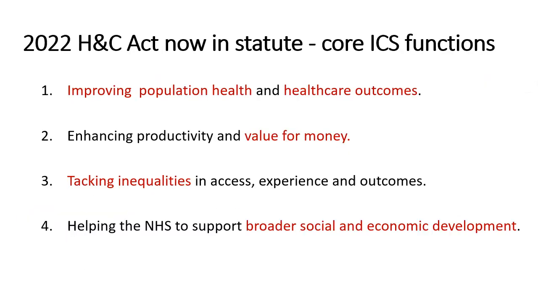The 2022 Health and Care Act embedded the 4 central integrated care system functions into legislation. All are highly relevant to child public health. They are improving the population health and health outcomes, enhancing productivity and value, tackling all forms of inequity, and supporting the NHS contribution to the wider social and economic development of local communities. Personally, I would have put number 3 as number 2, but there you are.